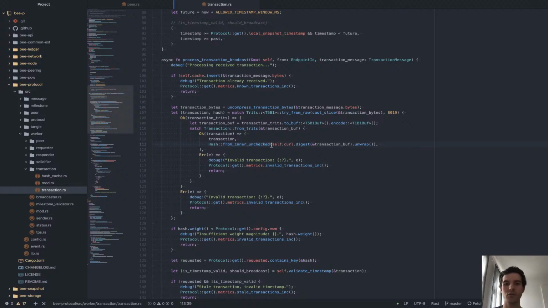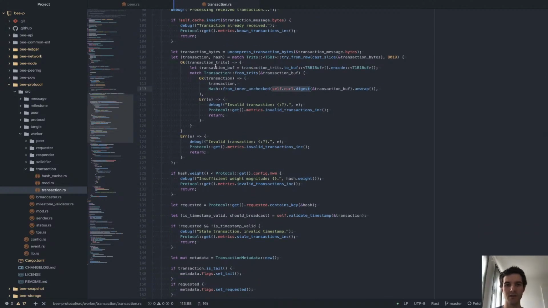You can see that we are using kernel here to digest the trits, and that's where we have only one hash at a time. So that's probably where the new batch hasher is going to be put. After that, when we have the hash, we can check that it has the right amount of proof of work.